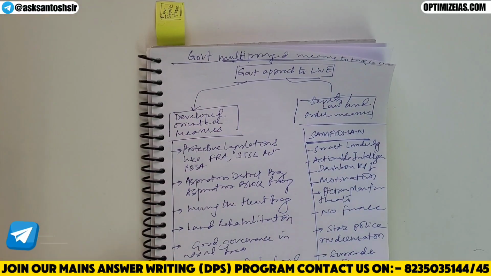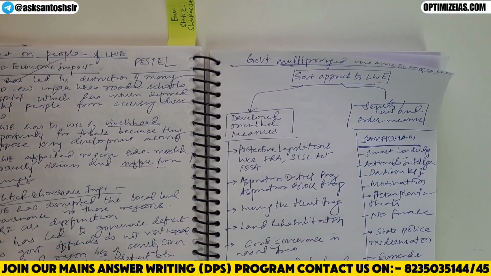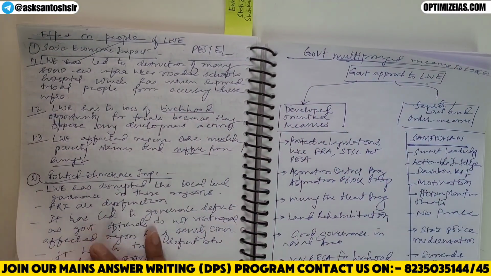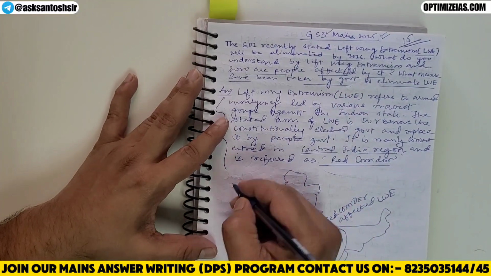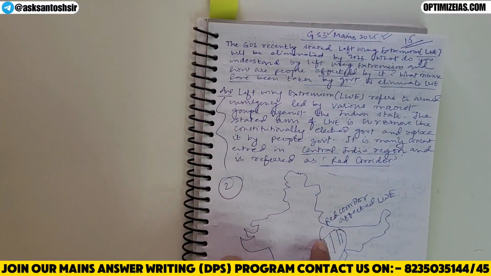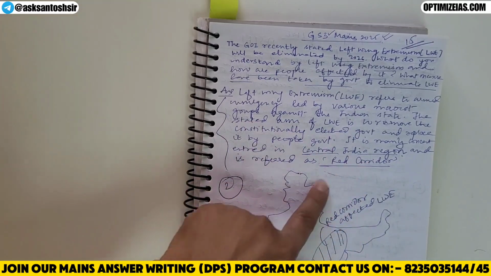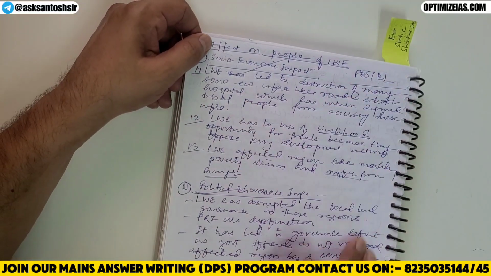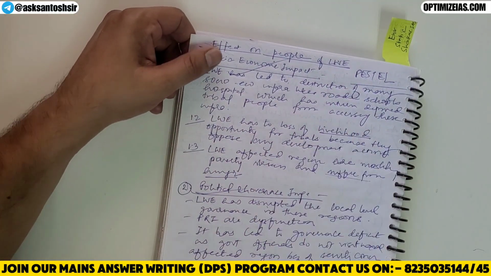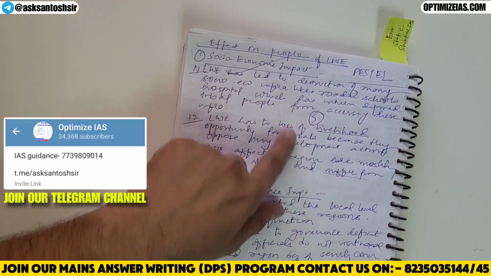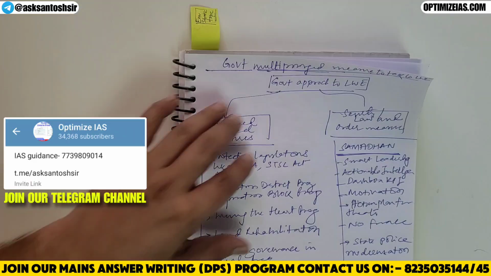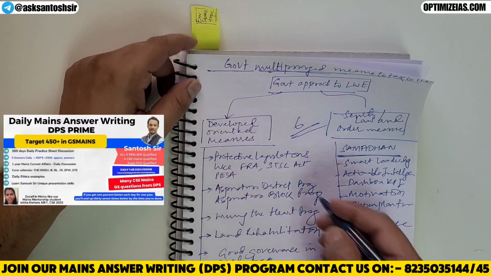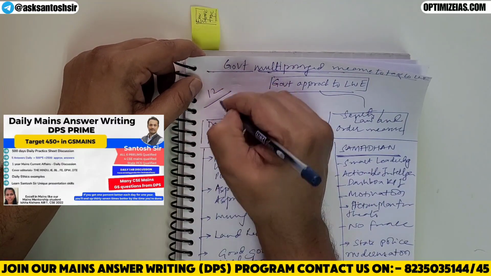Now you only tell me how much marks out of around 15 marks I should get for this answer. I think for the introduction I can easily get here 2 marks, because I have explained what is red corridor, I have given the regions also, and I have drawn a diagram also. Then you can see I have given 4 points for impact of left wing extremism. So here also I can expect 5 to 6 marks. And then government's approach, here also I can expect 6 marks. So easily I can expect here 11 to 12 marks, 12 marks out of 15.